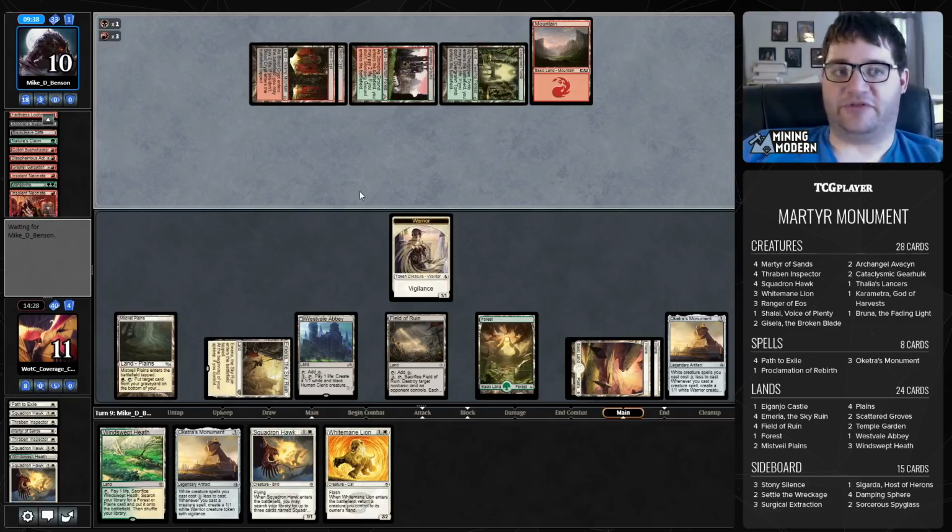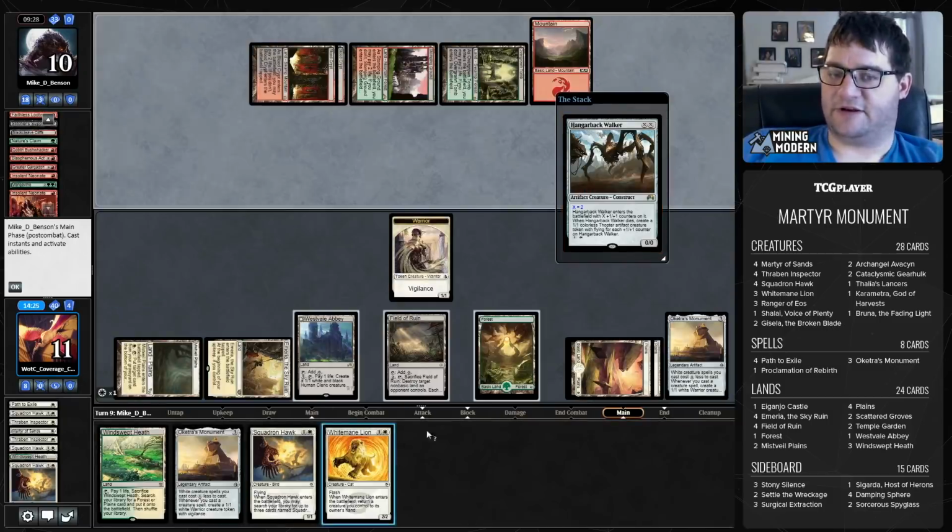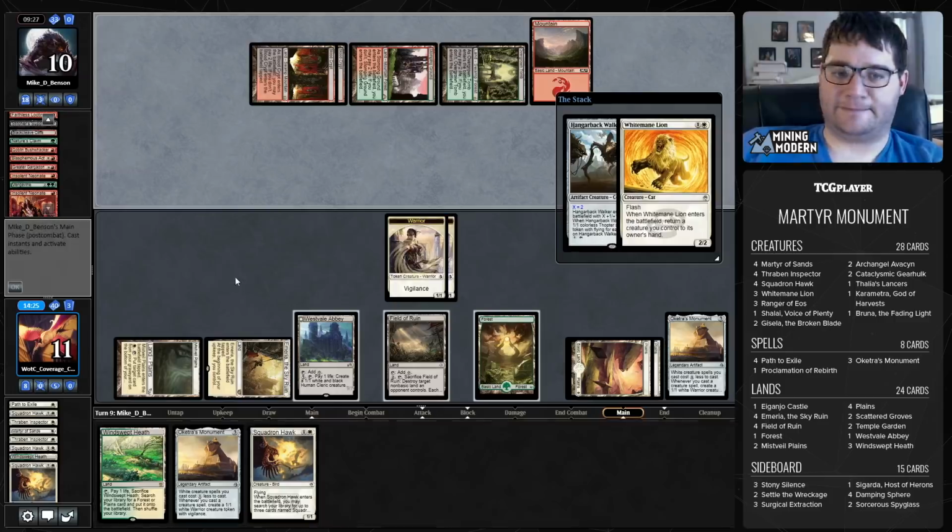And now they have to show me what their last card is. 4 mana. I don't actually know what this is going to be. Okay, it's a hangarback. Well, that's pretty good. Alright, I'll play my Lion here and get another token.